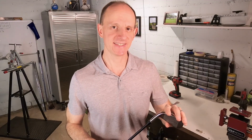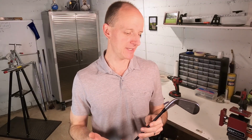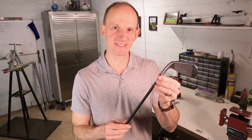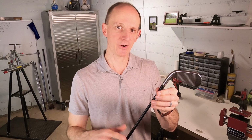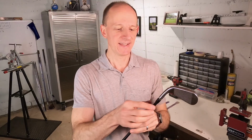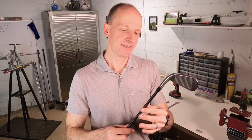Okay, now the first thing that you probably want to go ahead and check before you get further into this is make sure that it is actually the head that's loose and it's not just the ferrule, because I said this is the most common club repair, but it's probably actually the ferrule is the most common, which is just the ferrule itself maybe comes loose and starts sliding up and down the shaft a little. If it's just the ferrule and the head is still tightly attached to the shaft, well, you can basically just skip ahead, put a little bit of epoxy in that space between the ferrule and the hosel, squeeze them back together, wipe it clean, let it dry, and you're good to go. That's a very, very simple repair.